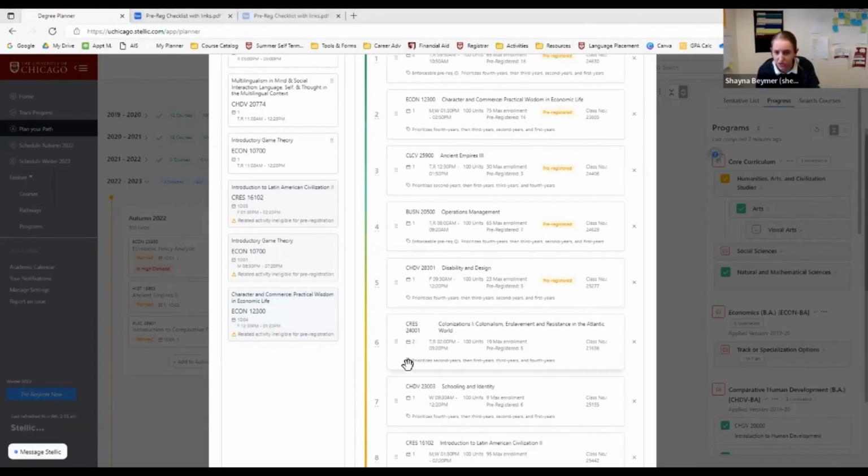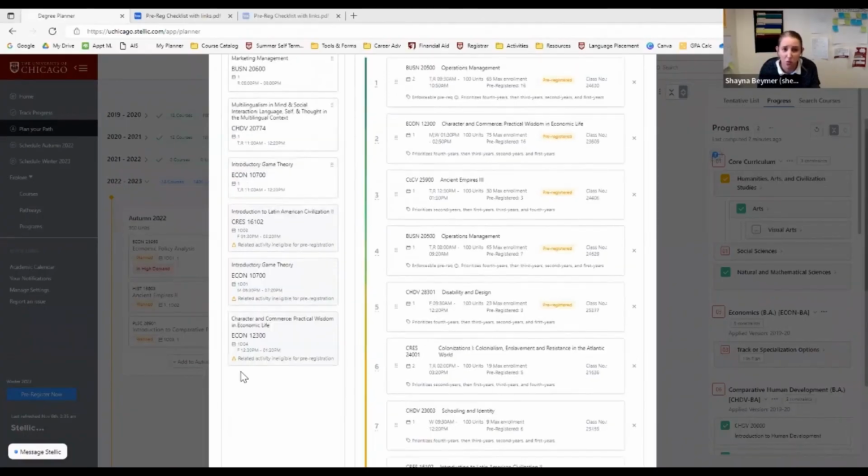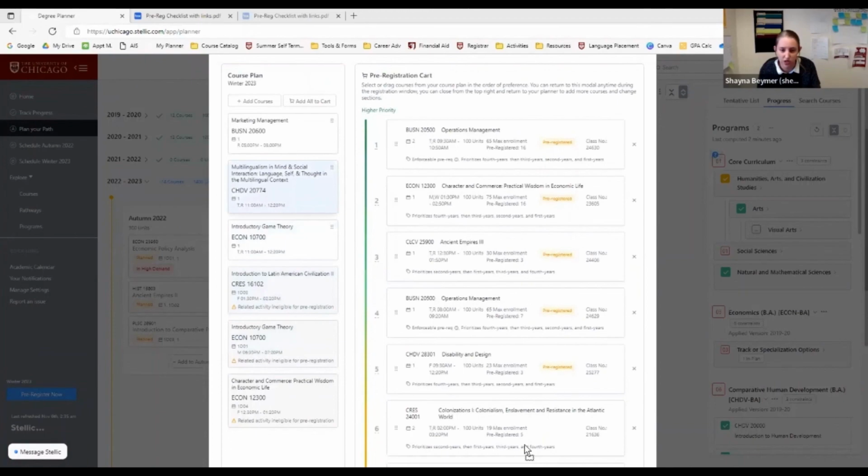We can see here too the priorities. For Civ, since it's a core class, second and first years have priority, but for major-based or general electives, fourth years, then third years, and so forth, have priority. And that is pretty much everything, I think. So those are my top. I could add 2 more, since I have these on my schedule, I could just throw these down below.